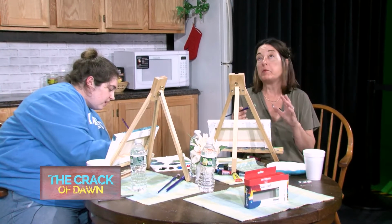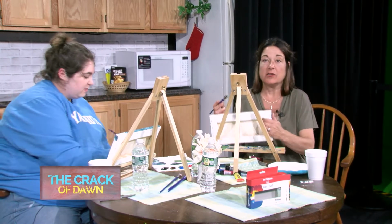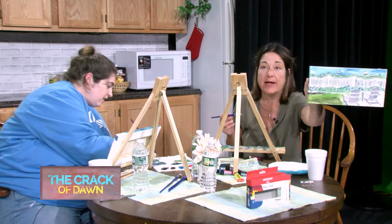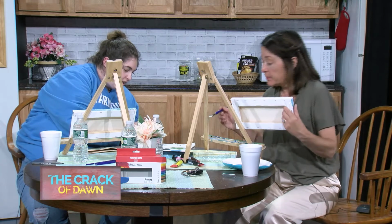Everybody says the bushes are green, so they mix green and blue, and no, that's the wrong color green. You've got to tone it down with some brown or add a little black. And it really works. So let's see what I'm going to do. I'm looking at the picture here.